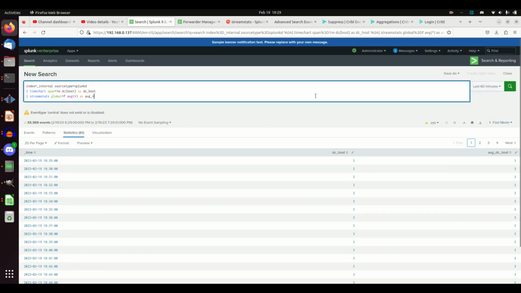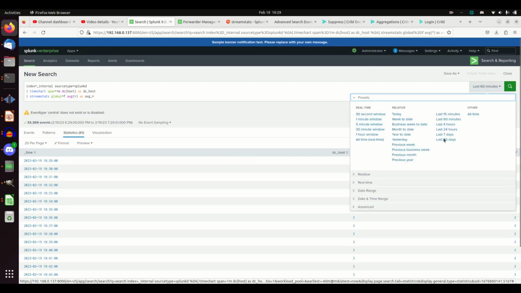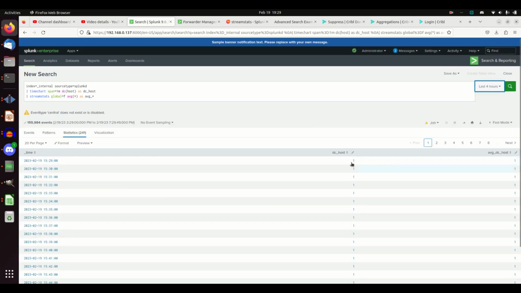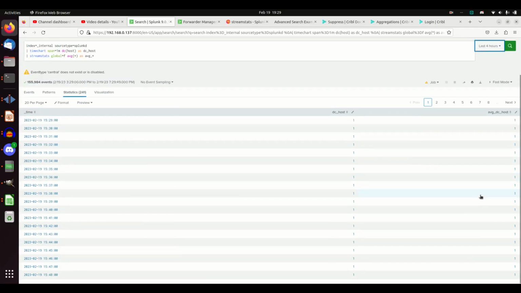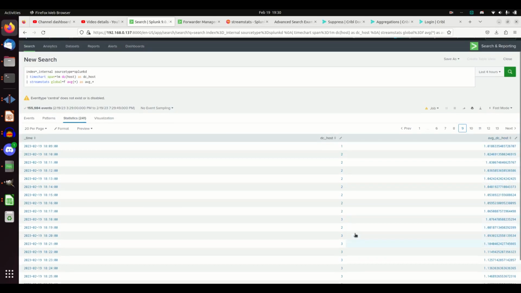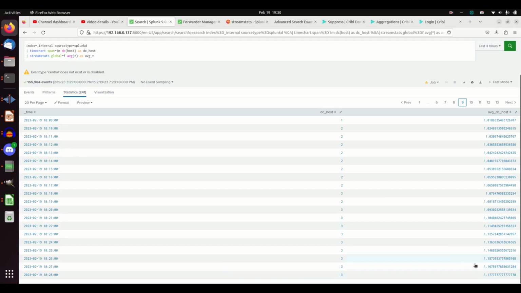But what if I make this jump to 4 hours? And this time I actually did have 2 systems missing. And if we look, we can see that I only had 1 host here. This was the average. As we start moving along, we'll jump further in. Now we had 2 hosts reporting, so the average keeps increasing. Average goes up, average goes up. Now I have 3 systems and then the average.